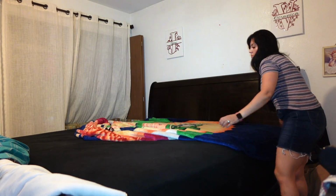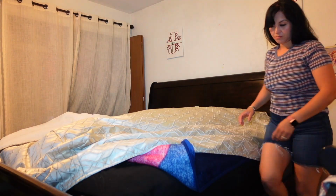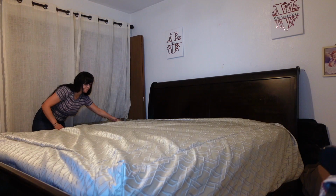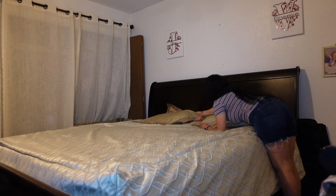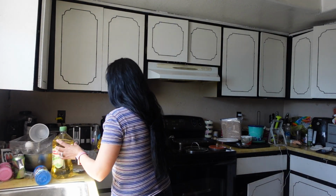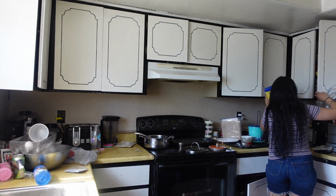Off to making my bed, followed by tidying up a little bit around the house. Just tidying up the kitchen. I always start in the kitchen for some reason.